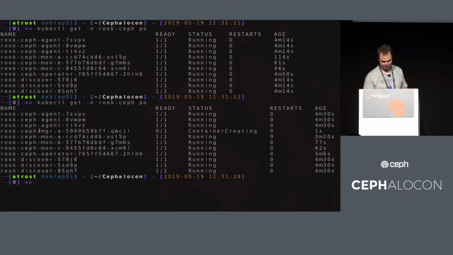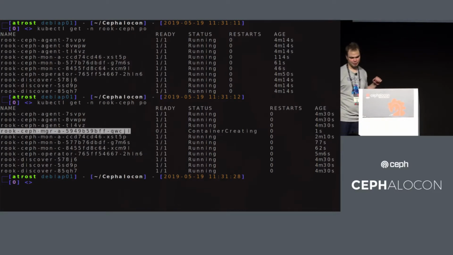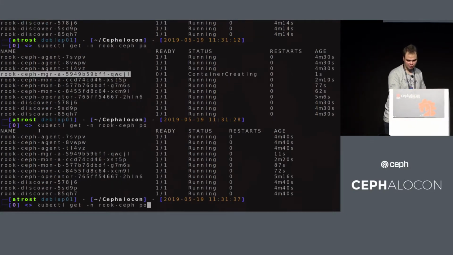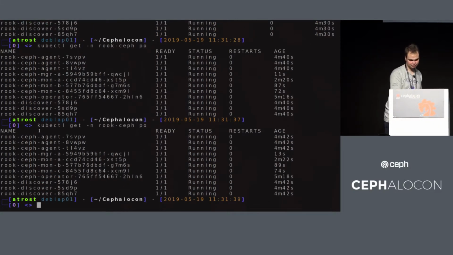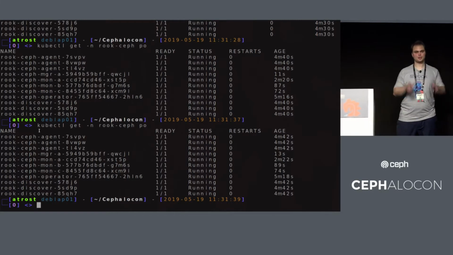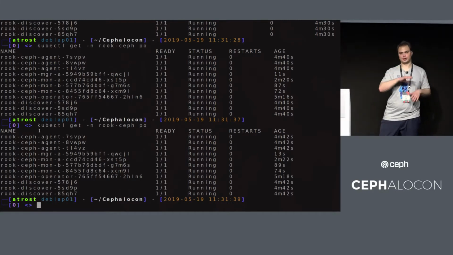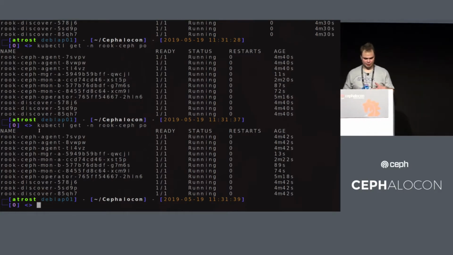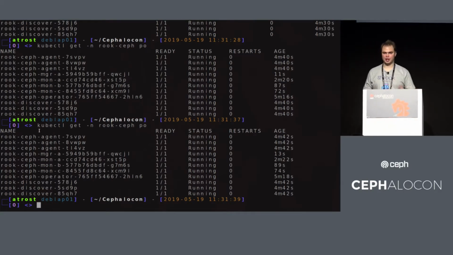We are now already at a stage of having a Ceph manager running, which is still creating the container, or the pod, in the Kubernetes cluster, but now we have it. As we saw in the cluster YAML, like those dashboard options, we only saw whether it is enabled or not. Those options are now done by the operator.